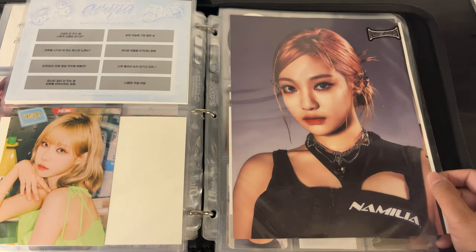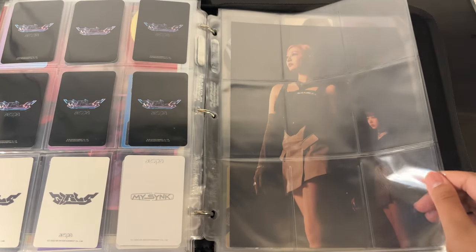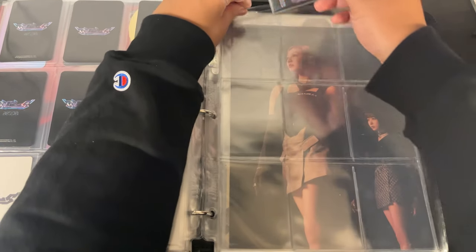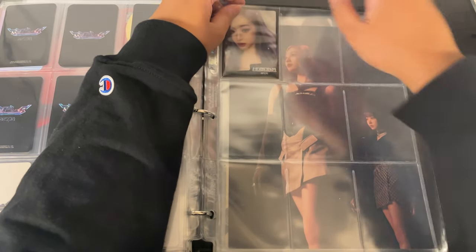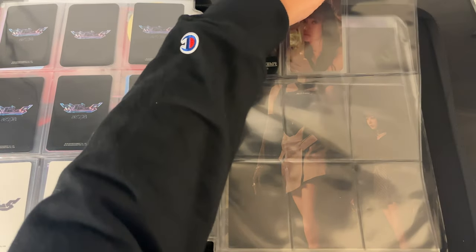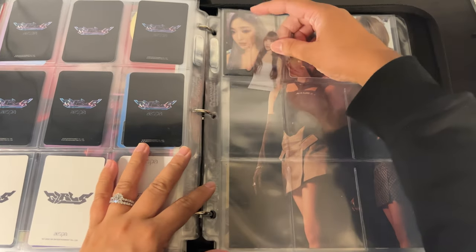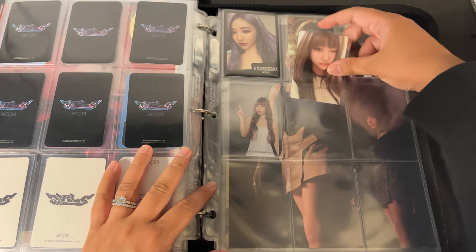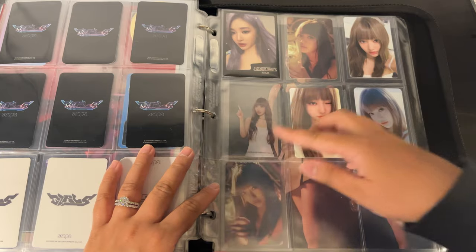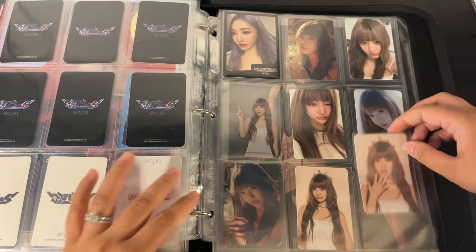So now I'm gonna update Ning Ning stuff. And her and Winter are the members I pulled the least, but for the first time in a while, I get to do a pretty big update of Ning Ning and Giselle. So these are all season's greetings photo cards. So some from the official box, like the actual Seasons Greetings products, while others are from like a pre-order photocard set.